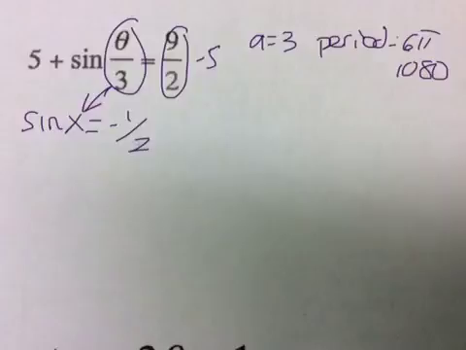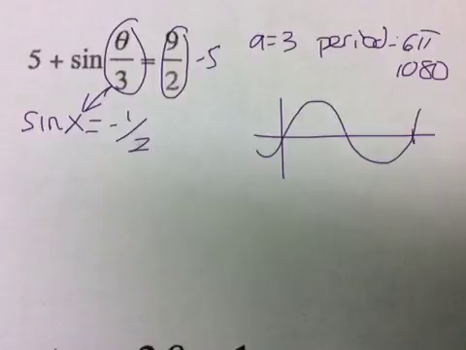1080. All right, so let's draw our function for a second here to see how many solutions we're going to have. Here's 1 wave, and that period is 6 pi. So right in the middle here, that'd be 3 pi. So 2 pi, this would be 1.5 pi, so this is like 2 pi right here. There's our cutoff of 2 pi. Now, how many times is this going to be -1/2? 0 times is that going to be -1/2.